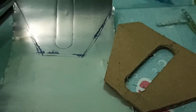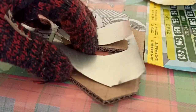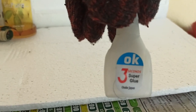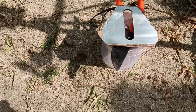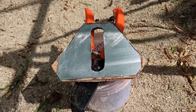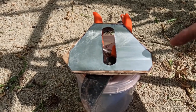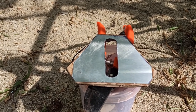Okay, let's do it. Finally, already done cutting this piece, so we just paste it on here. Okay, paste it by using hot glue gun. Okay, 3 seconds. Okay, look how sharp the can is. That is my glove. If I were not wearing this glove, that would be my skin. Okay, now we leave it to be as sticky as possible. I put hot glue on each edge of this arc reactor so that it can withstand. It will be more durable and stronger.